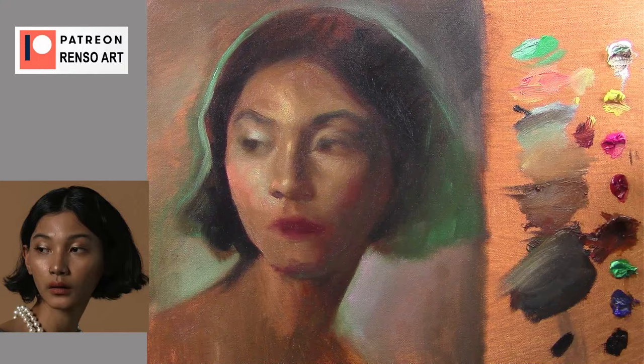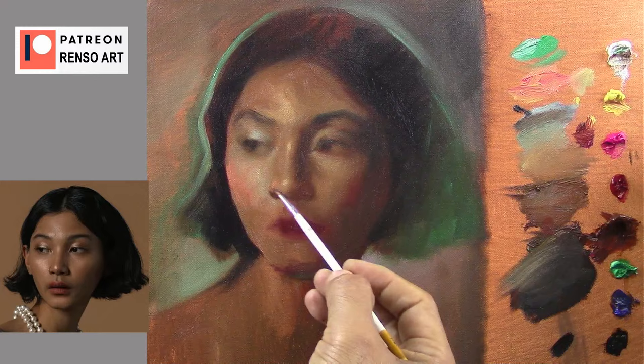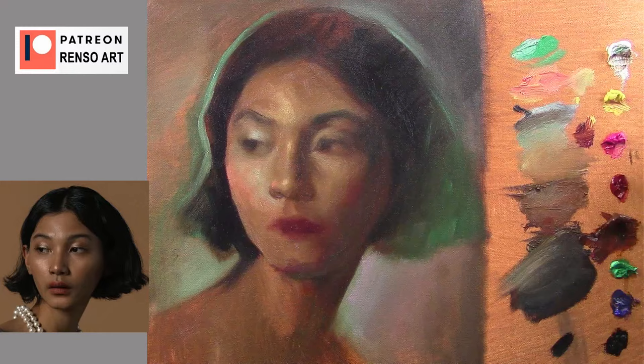I have an idea, obviously. If I say, hey, we're gonna paint the background red, I can imagine that. That's pretty easy to imagine, sorry. Yeah, it's pretty easy, you know. Now, the thing is, imagine how that red is gonna affect the skin color and all the other colors. That's kind of tricky. Yeah, that's the thing that's tricky.